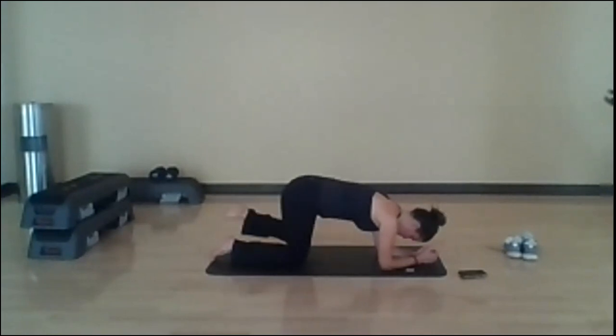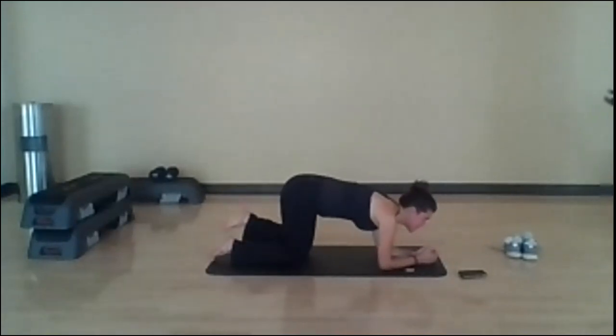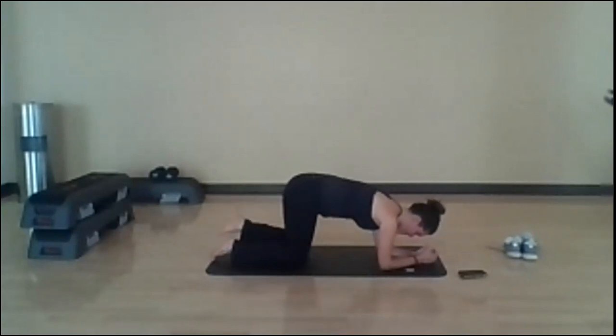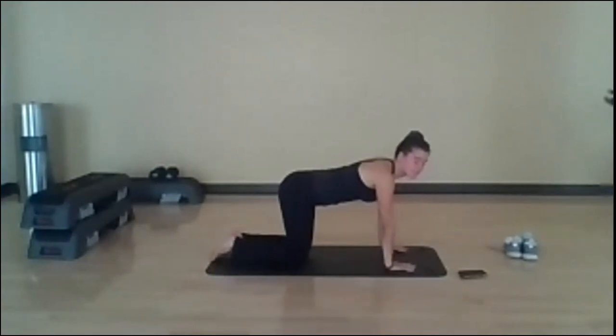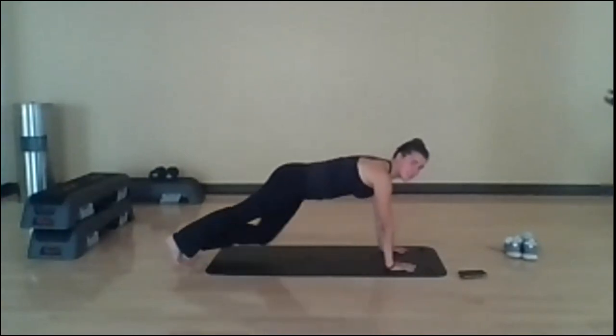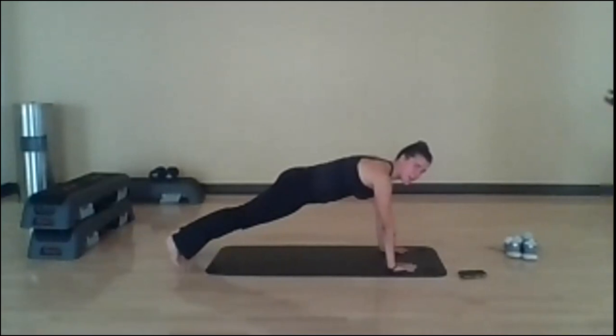Using your breath. For 4, 3, 2, and 1 more here, holding, and then lowering back down. You're going to come onto your hands, and then extending your legs into a plank position.